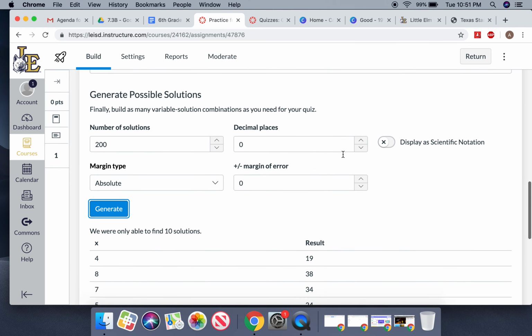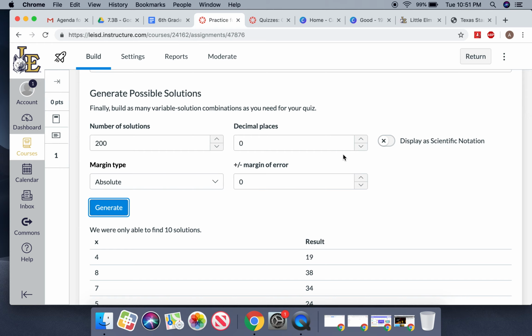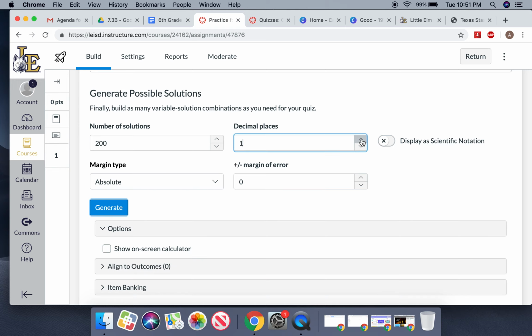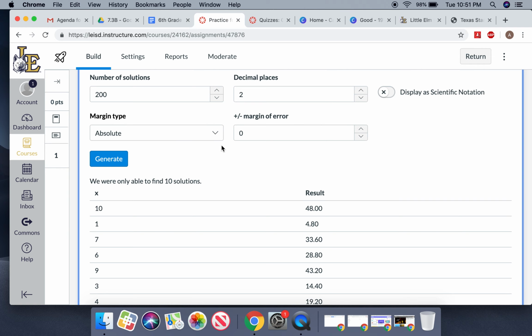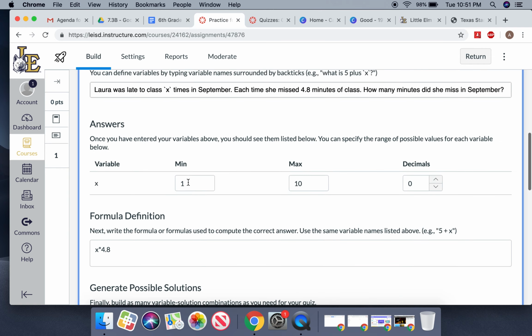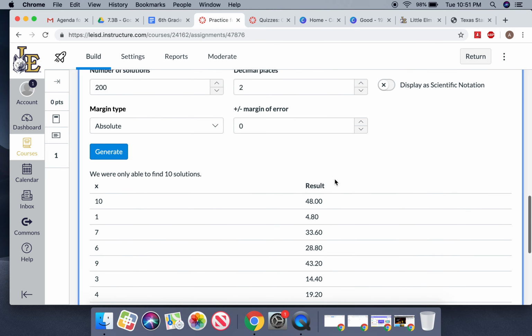Now one thing I do realize I need to do is that obviously if it's just simply 4 times 4.8, right now I didn't put any decimals. So that means I should probably go ahead and, since we're working with decimals, let's make it 2 decimal places. So when I create my answers, if it was 7, it comes out to 33.6, right, and not just 33. So that gives you a more accurate answer. It says there's only 10 solutions because obviously we set the limit of they can only be late from 1 to 10 times. If you change this around, you can see we can do some different things with it.